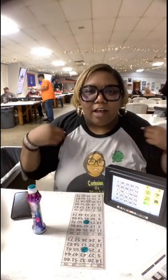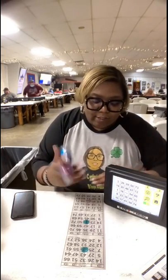And if y'all notice, I usually take my shirts to the cleaners. And I didn't take this one to the cleaners. So whatever I washed got on this. Look. Y'all can see the difference? Crazy. It's a little weird. I see it all the time. But I like the shirt.